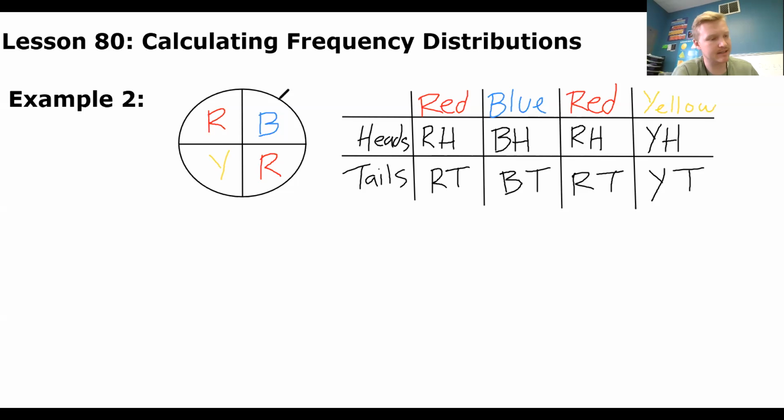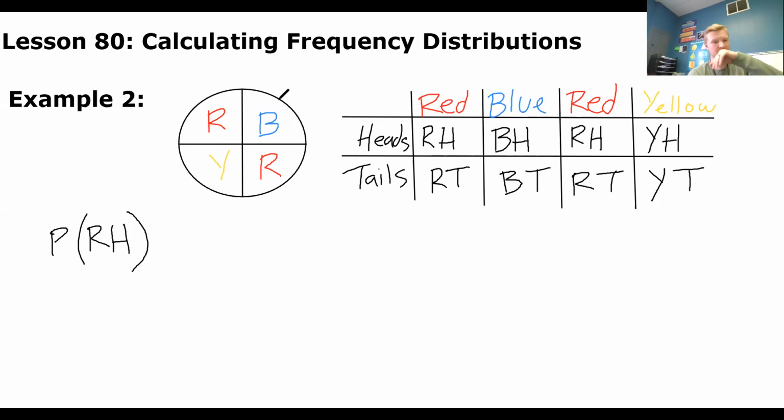Okay, so what does letter A say? Make a table to show the possible outcomes in this experiment. Okay, we just did that. And then find the theoretical probability of each outcome. Okay, so theoretical probability. That's what we were just doing in our example number 1. So I would say, what is the probability of getting, let's go with red and getting a heads? So RH, red heads.